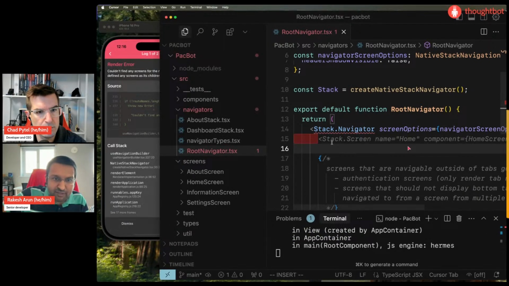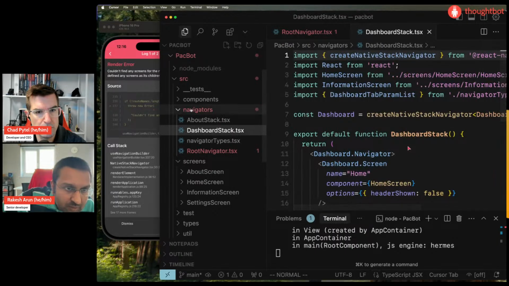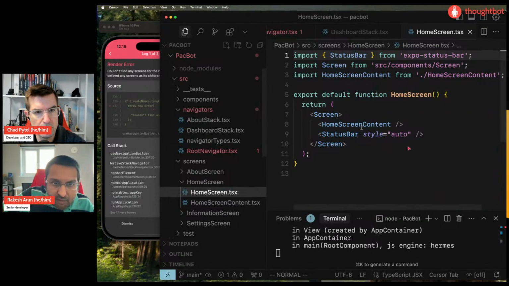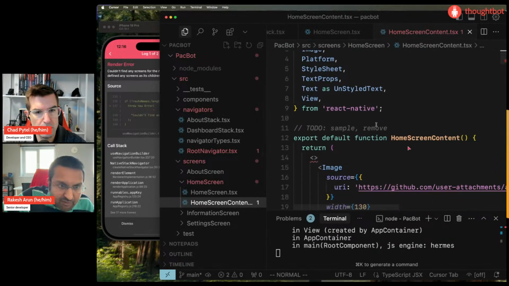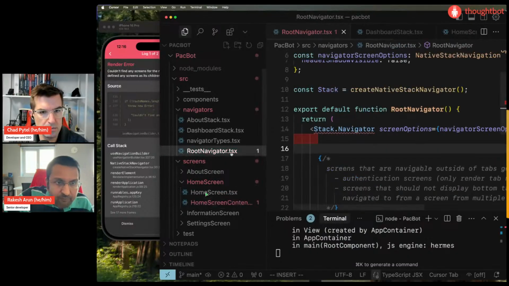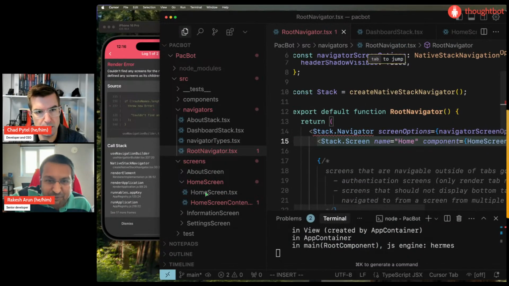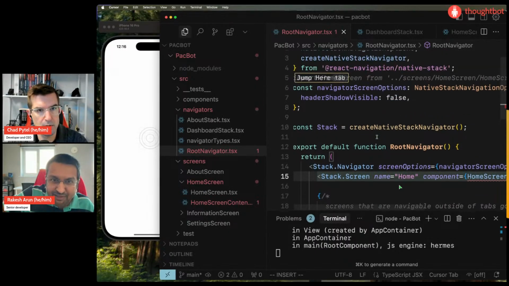Yeah, okay. So we need to have a screen for a stack navigator. So a good way would be, we have this home screen. This home screen is what shows the Belt defaults. And this is the screen, and then we have the screen content. Cursor was actually suggesting this when you were here. Yes, this is what I want to do. Yeah, nice. And we need to import home screen.